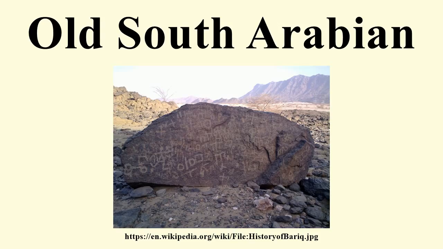The Old South Arabian languages were originally classified as South Semitic, along with Arabic, Modern South Arabian and Ethiopian Semitic. More recently, however, a new classification has come into use which places Old South Arabian, along with Arabic, Ugaritic, Aramaic and Canaanite, Hebrew in a Central Semitic group, leaving Modern South Arabian and Ethiopic in a separate group.